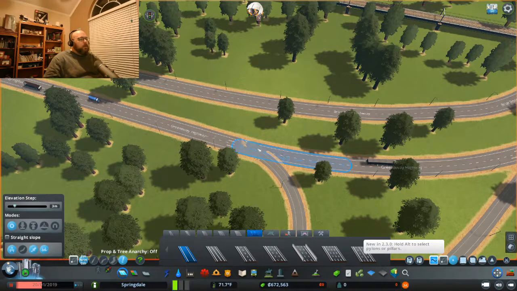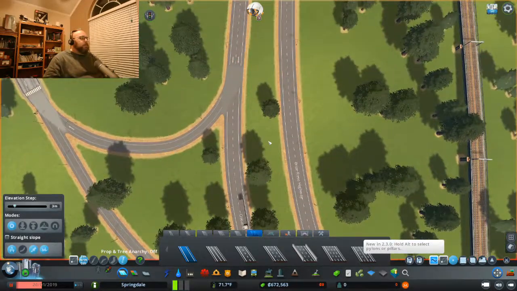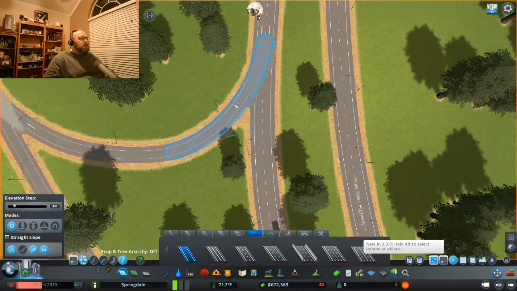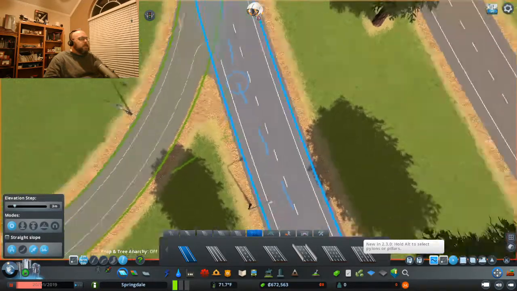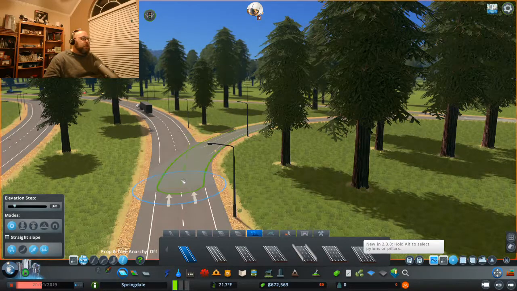Now, where are we going wrong here? We need to pull this, or maybe it's just curved a little bit too far into it. So that can also create that funkiness. So you've got a little bit of funkiness here. Elevation can also do it. But there we go.